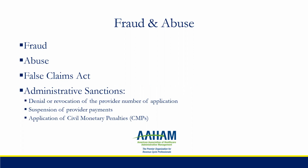But fraud is defined as the intentional or illegal deception or misrepresentation made for the purpose of personal gain or to harm or manipulate another person or organization. This includes incorrect reporting of diagnosis and procedure codes, billing for services not furnished, altering claims to receive payment, accepting kickbacks, the routine waiver of deductible and coinsurance amounts, and things of that nature.